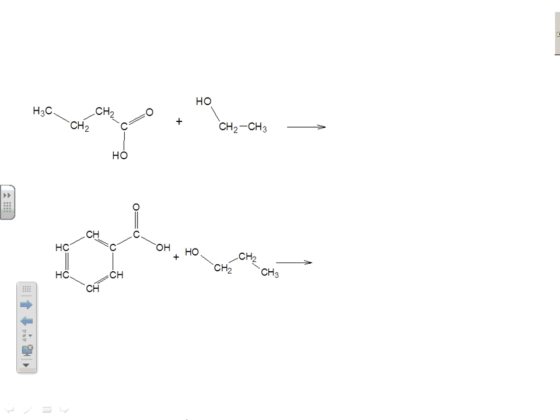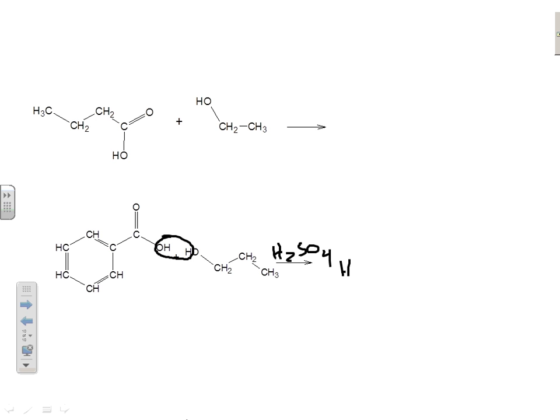Okay, so let's do the bottom one. Again, I don't care. It said take the OH off of the acid and the H off of that. It doesn't matter because you're still going to have this carbon connected to an O. It gets you the same thing. Again, H2SO4 is the catalyst.